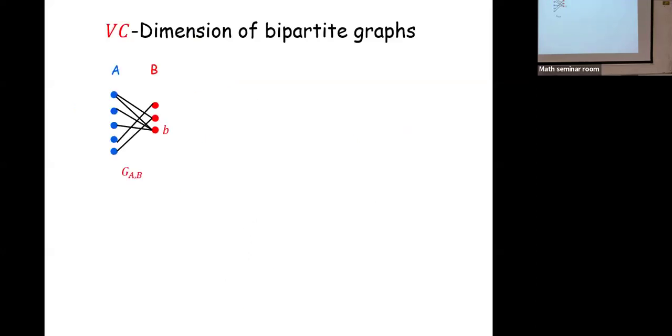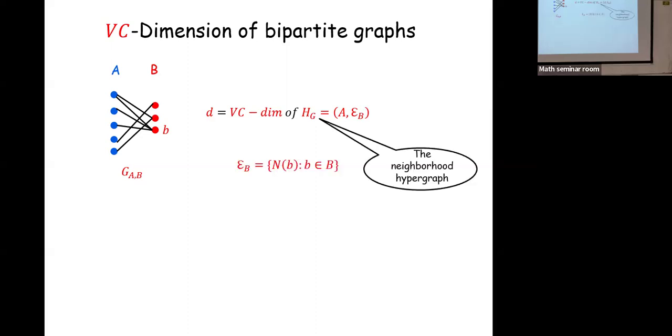Okay, this is the VC dimension of a hypergraph, but what does it have to do with a graph? I talked about the VC dimension of a graph. What do I mean by that? It's very simple. I look at the neighborhoods. A bipartite graph is a way to look at a hypergraph. Suppose I have a bipartite graph. I can think of a hypergraph where A is the set of vertices and B is the set of hyperedges. It defines subsets of A. For every vertex in B, I look at all its neighbors in A, that's a subset, and that's my set system. I can also talk about the other side. If that set system has VC dimension d, then I say that the graph has VC dimension d. This is what is written there: the neighborhood hypergraph.